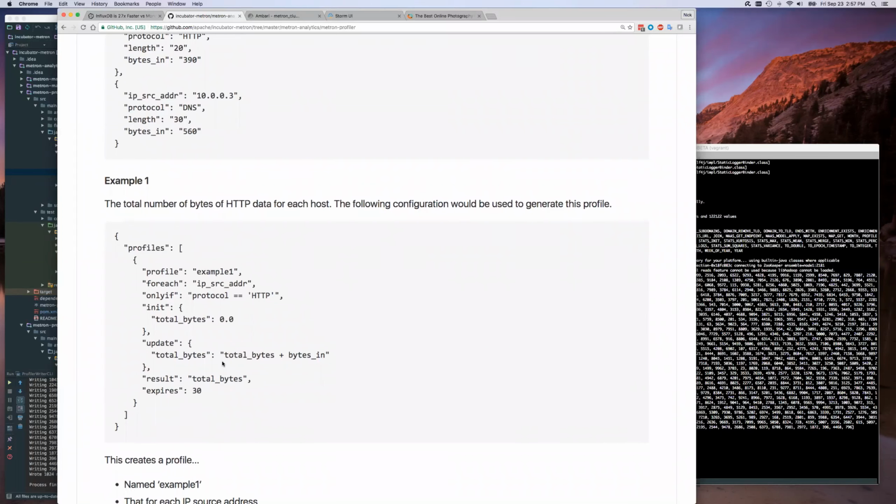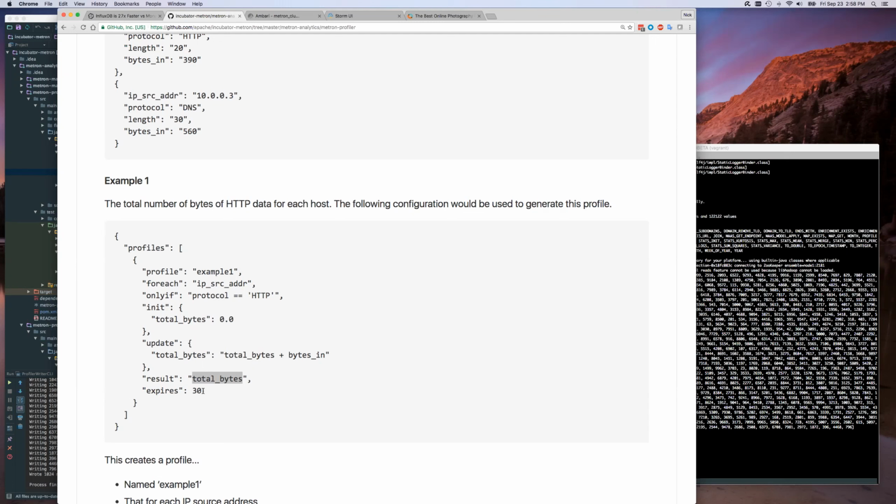The profiler is using a sliding window type mechanism. We're accumulating data over a period of time, and after the window expires, we're flushing the data to disk. We've updated this variable total bytes over time. At the end of that window, when the time period expires, we need to flush. The result is going to be total bytes. This is the value that we're going to persist that we can then use to do statistical modeling and really start to use.